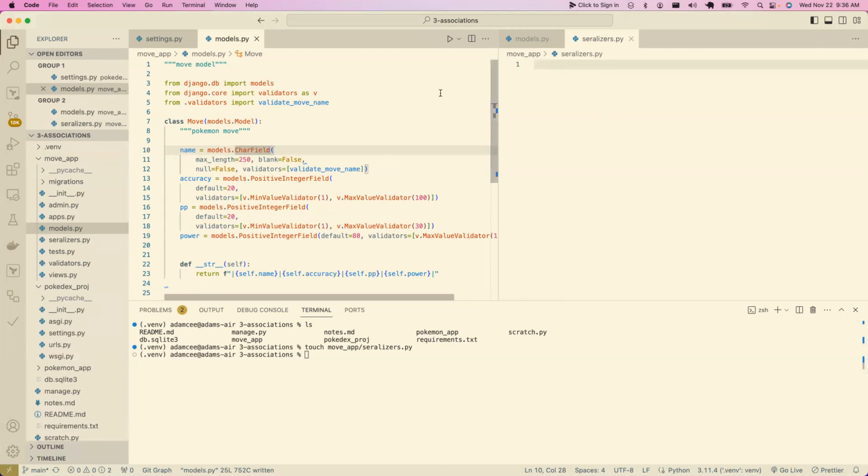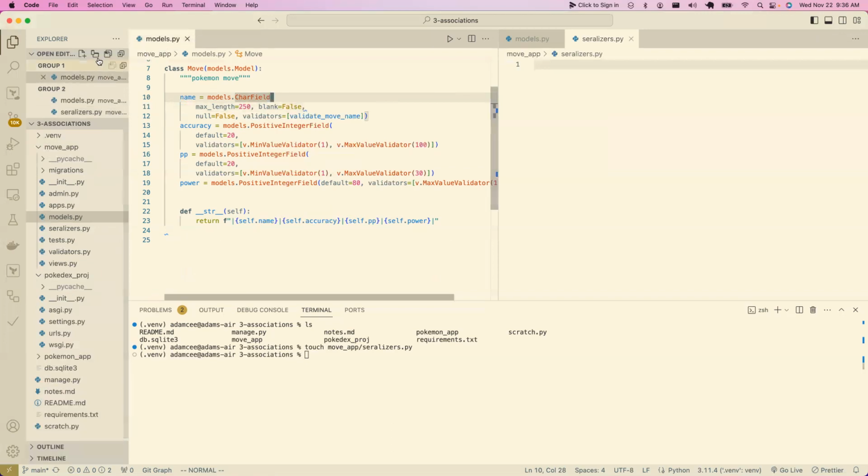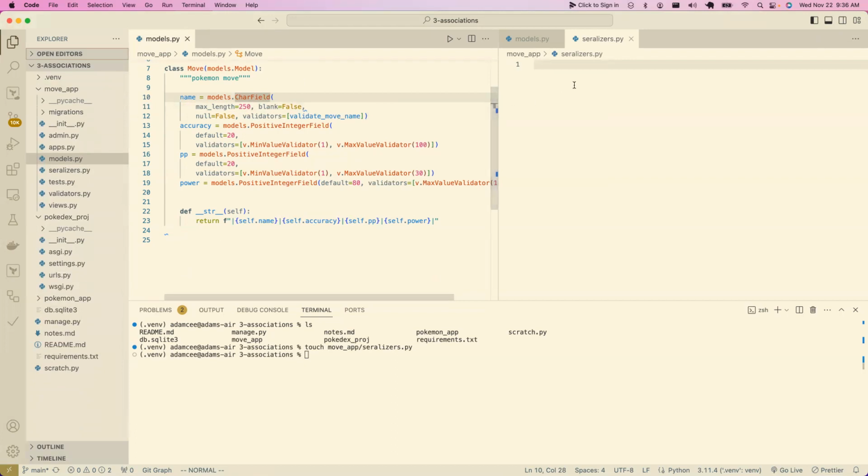So can everyone see my screen okay with this model and the serializers? Okay, I'll take that as a yes. If anyone needs me to bump the font size up or anything, just let me know. Oh, and Andrew, I see. Give me a sec here.